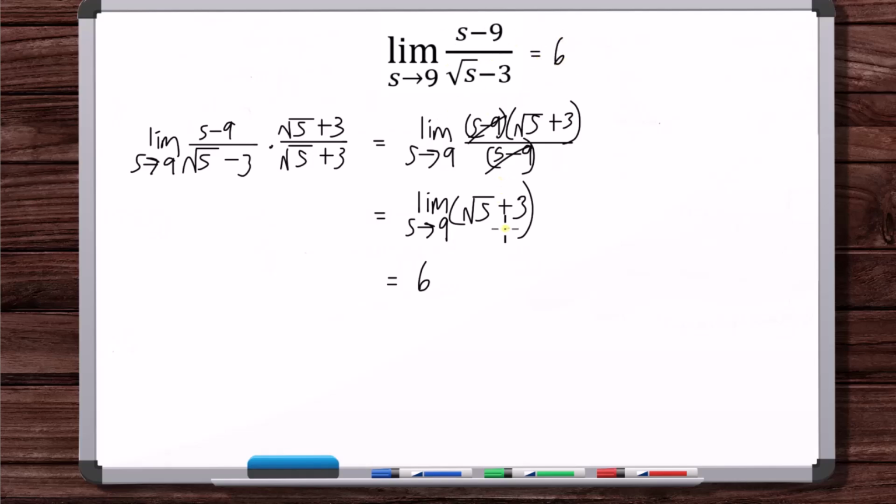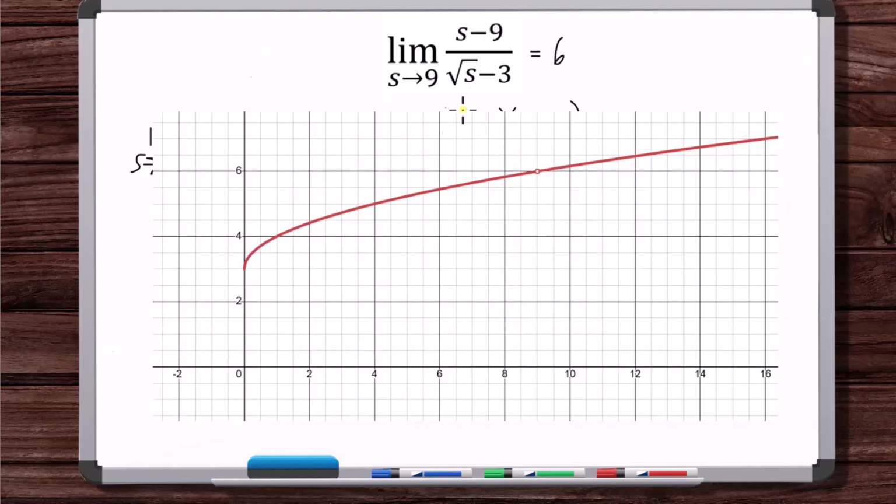We've taken this, put it into a different form, this form, so the graph of this equation is exactly the same as the graph of this equation, except there's a hole. Even though this is defined when s is equal to 9, this isn't. So you put a hole in this graph at s is equal to 9. So here's the graph of this function, and that's exactly what we see. There's a hole at s is equal to 9, and so the limit as s approaches 9 is just equal to what this function would be equal to if it was defined at s is equal to 9.